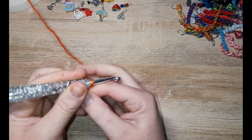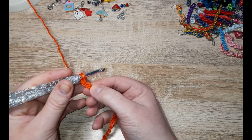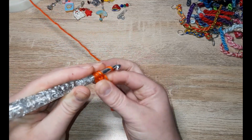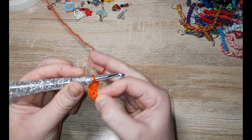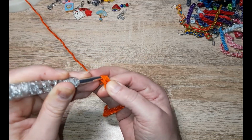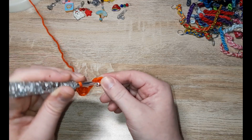Now in the second from the hook, so there's your first complete stitch, there's your second, you're going in for a half double crochet. So yarn over, in you go, yarn over, pull through, 3 on your hook, yarn over, pull through all 3. In that same chain, do another half double crochet. Skip the next chain, and in the next, a single crochet.